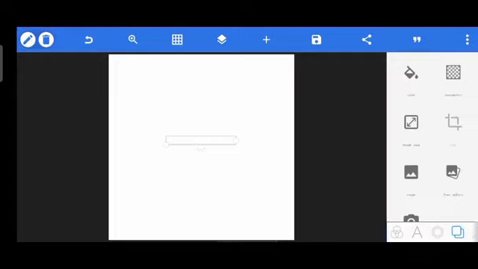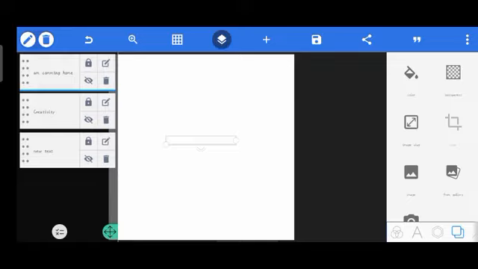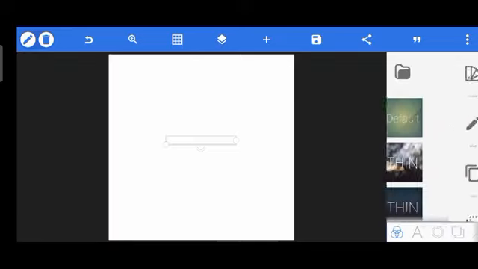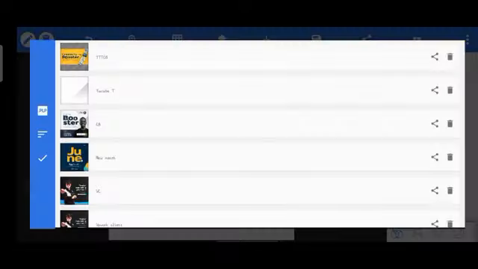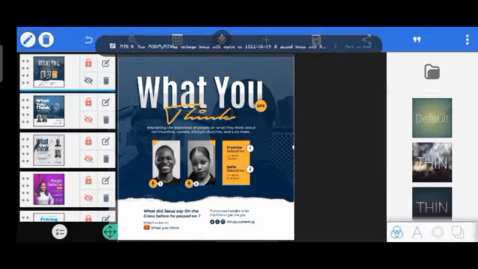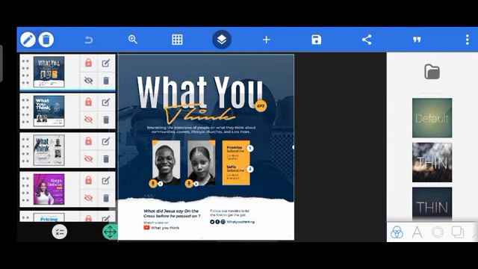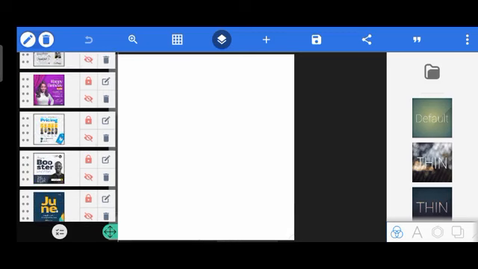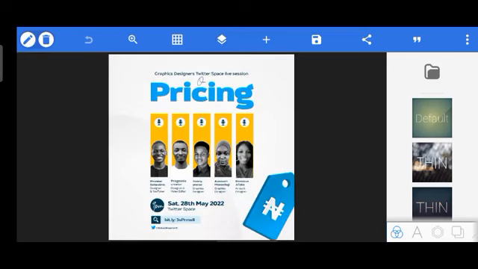So I think most flyer designs, I'm going to be opening a project that is saved for this tutorial. Okay, so this is the project here. So I think most flyer designs, like you see this one now, come with the caption first before you see other stuff, and something like this came with a text first before the caption. So it depends on the keyword. That is what you should note.